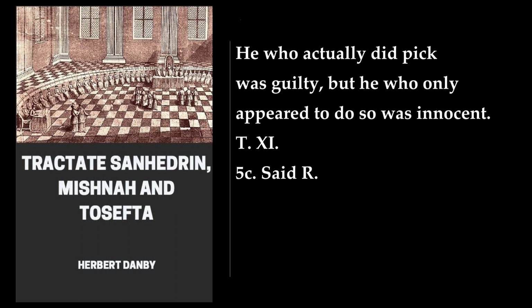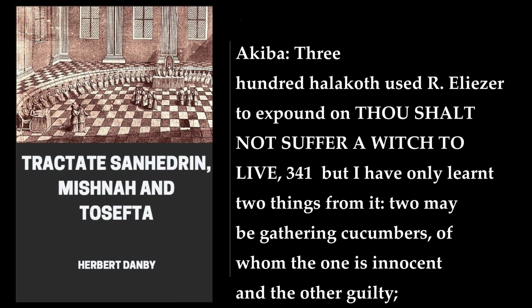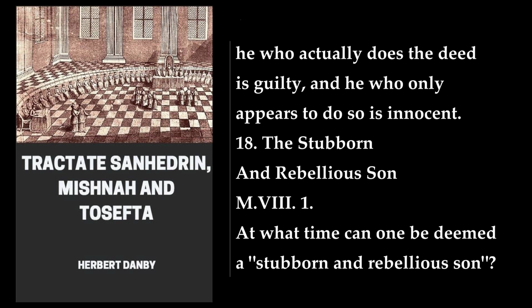T. 11. 5c. Said R. Akiba, 300 Halakoth used our Eliezer to expound on thou shalt not suffer a witch to live, 341. But I have only learnt 2 things from it, 2 may be gathering cucumbers, of whom the one is innocent and the other guilty. He who actually does the deed is guilty, and he who only appears to do so is innocent. 18. The stubborn and rebellious son.